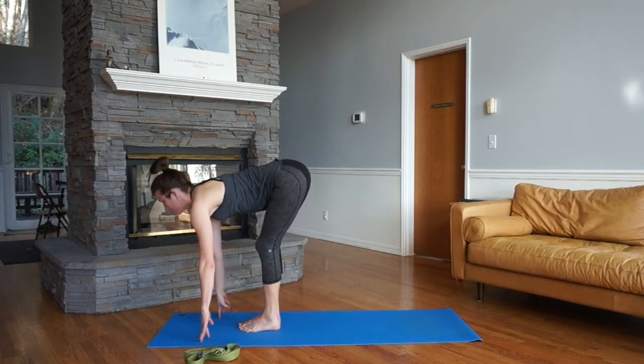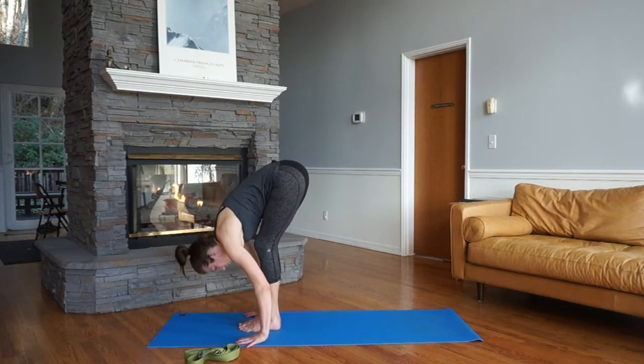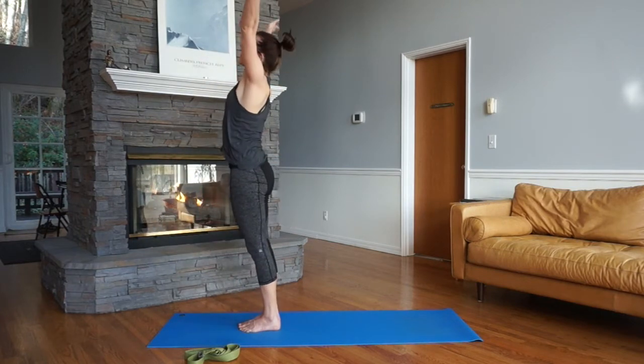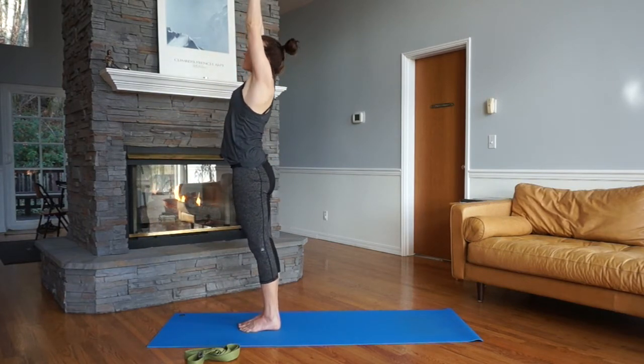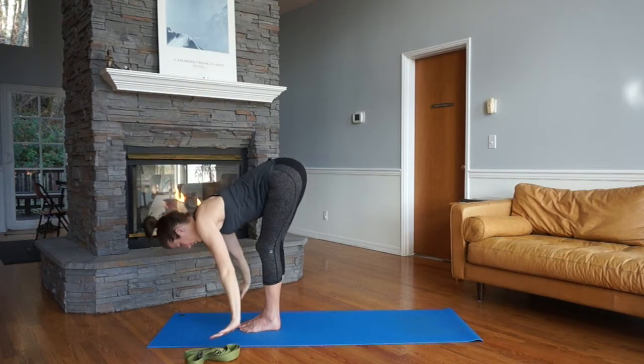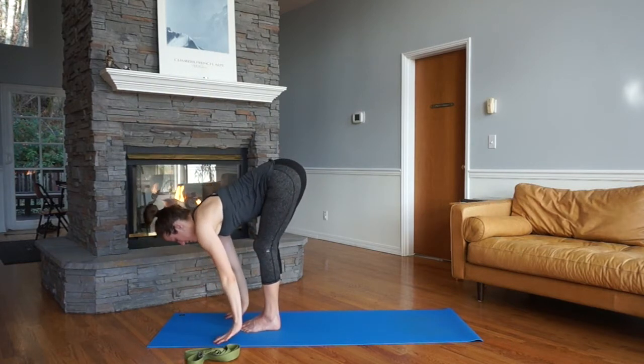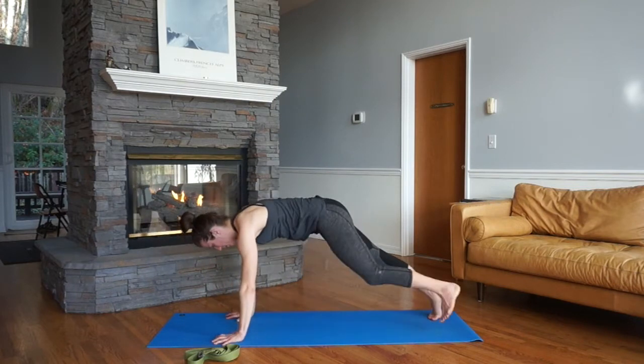Half lift, inhale. Exhale, forward fold. Inhale, look forward, rising tall with a flat back, reverse swan dive. Exhale, forward fold, right back down again. Half lift, inhale. Exhale, step back to plank.